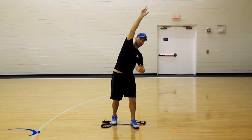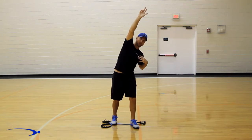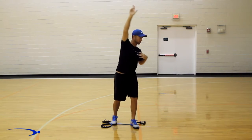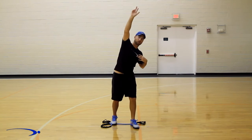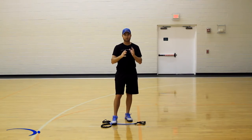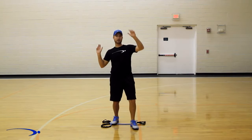So my body's tilted forward, my arm's extended out, and if you look at my shoulders, they've opened up about 45 degrees. This would be no opening at all. This would be 90 degrees open, facing the other side of the court. I'm going to open up about 45. For a kick serve, a little bit less. For a flat serve, a little bit more. But for this drill, we're going to go right at 45. So that's the position with the body we're going to be working on.